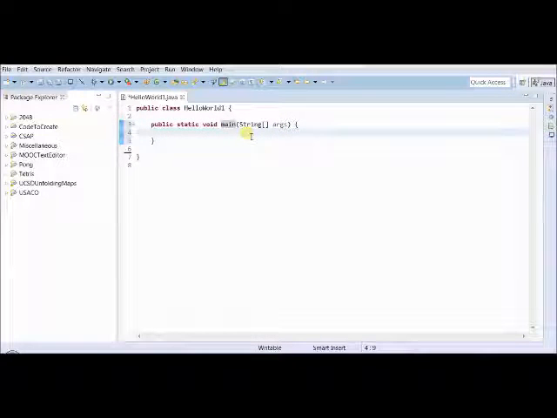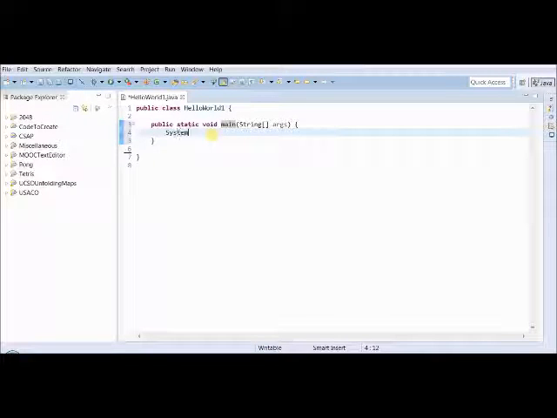And so, when the Hello World 1 is executed, when we run this program, it's this main method that automatically gets executed, and everything between these two curly braces that define where the main method is, that's what's going to get executed. So now let's actually put something into the main method. So once again, follow along. We're going to explain this in a little bit too.